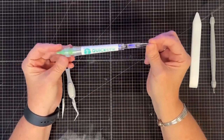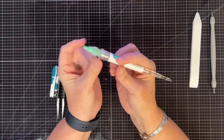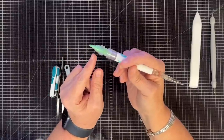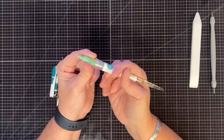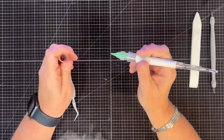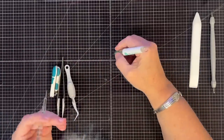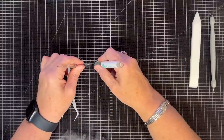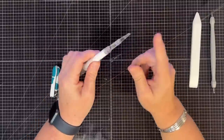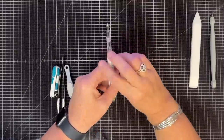My Quick Stick - this guy and I have been together a long time. The little cap pulls straight off, and inside is a putty much like poster putty. You can squeeze out a little bead of it to pick up small pieces and move them around. In the end there's also a tool - pointed on one end, flat on the other - so when you pick something up and move it, you can use the tool to hold it down and lift off. I always put the point inside so I don't poke myself.